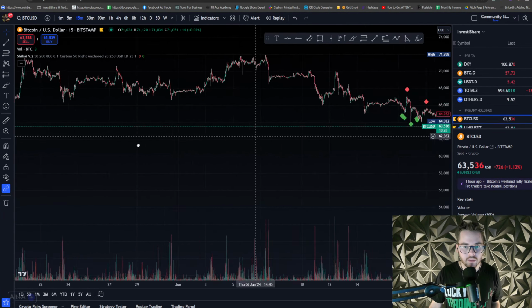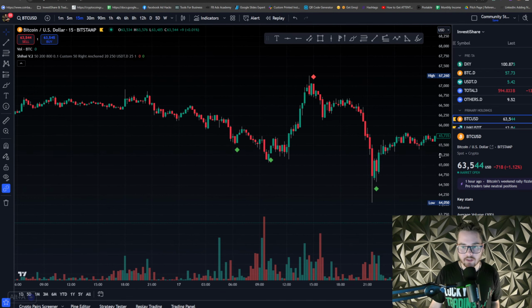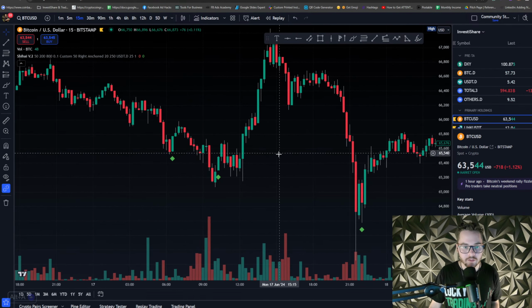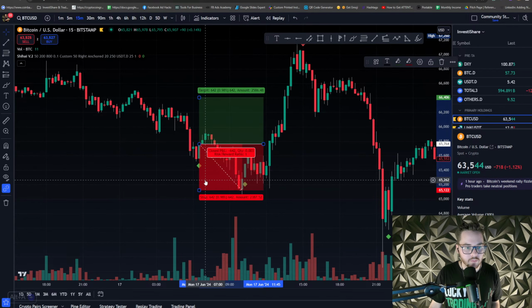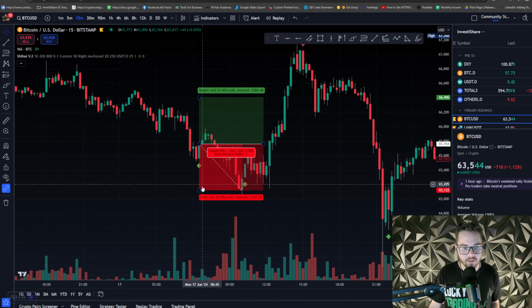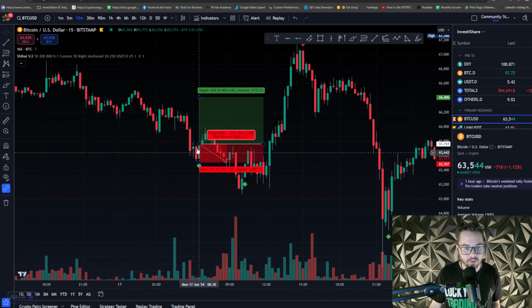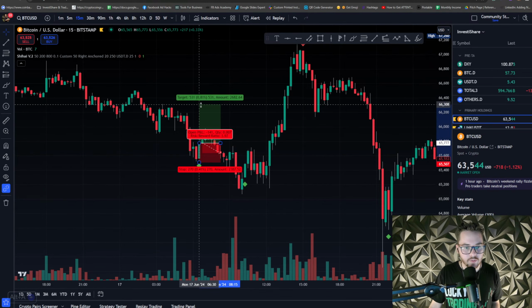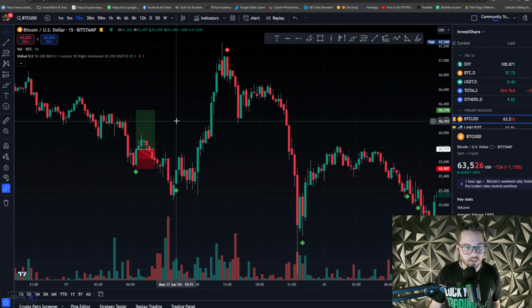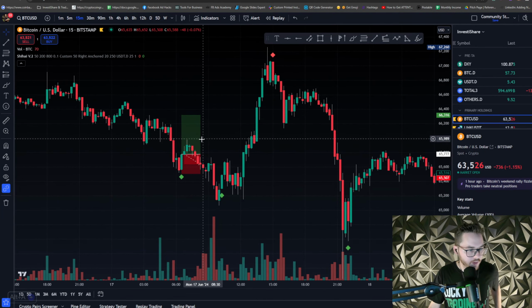So we have a tweezer bottom right off the start, right here. And let's set this up. So we got a long precision start. We'll use the body of the tweezer candles as the stop loss suggestion. Our entry criteria here, and we'll stick to 1 to 2s for now. And in this example, our first trade would have been a loss.